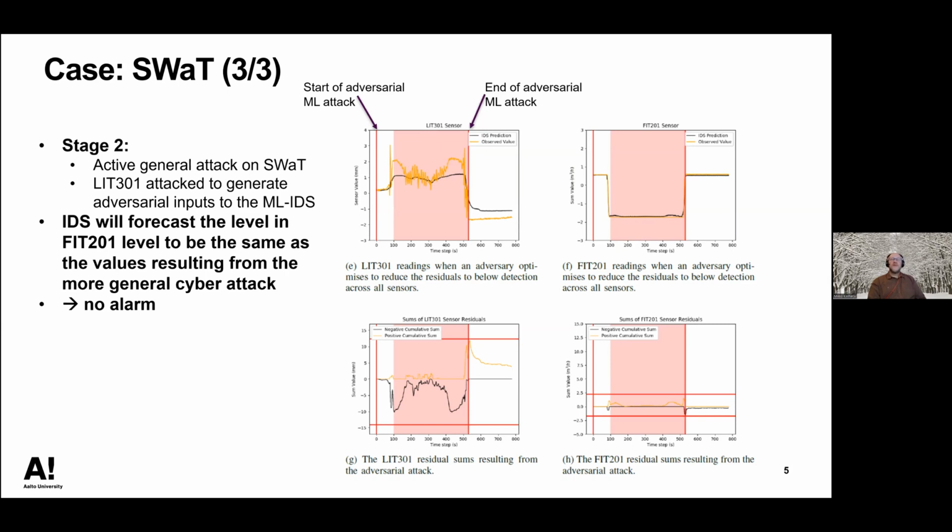The IDS for the flow level indicator does not see any crucial change, because the IDS is actually fooled to think that this kind of change in the time series is exactly as predicted. So the IDS will not produce an alarm, because it doesn't know that this level indicator has been compromised, and the flow level indicator that has not been compromised shows that everything is fine. So no alarm is generated, and this cyber attack will be able to commence.